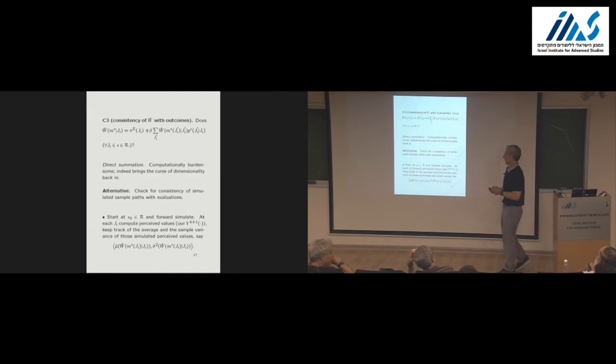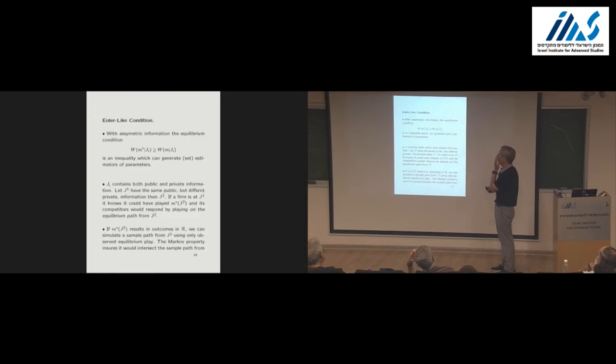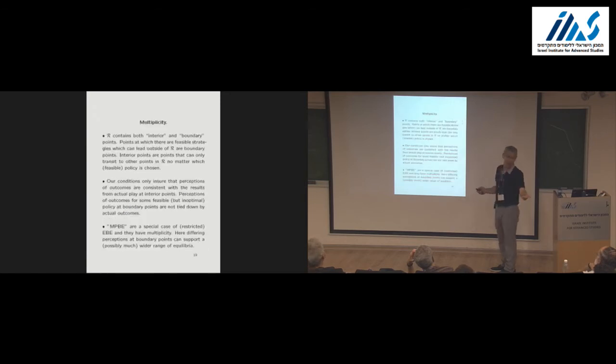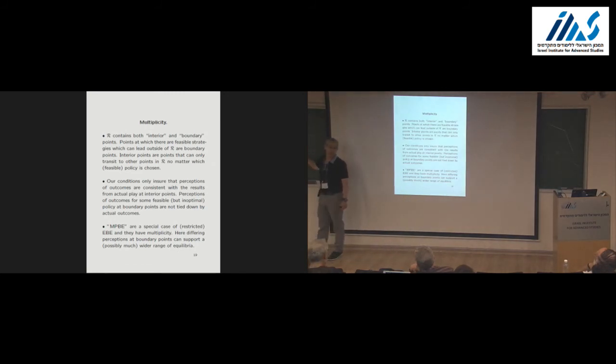So that's it for testing. I'm not going to go over estimation, but I do want to go over this. This comes back to your point, so you tell me if I get it right or not. I'm going to focus on the recurrent class now. There's a question about getting there, and that's the transition question. We talked a little bit about it yesterday, and it really isn't a solved problem. But I'm going to talk about what happens in the recurrent class.